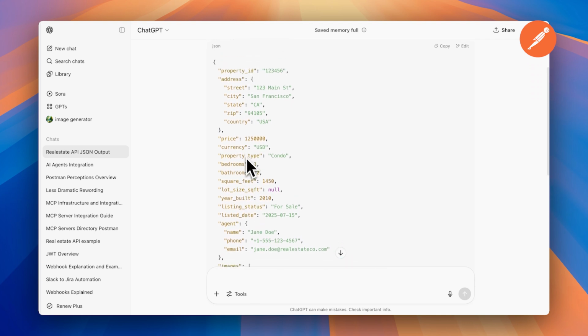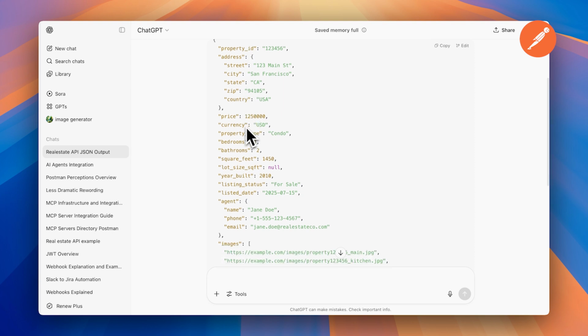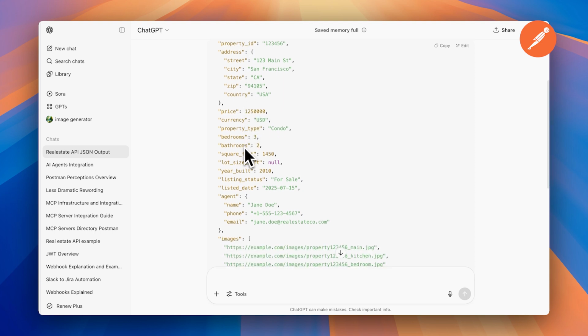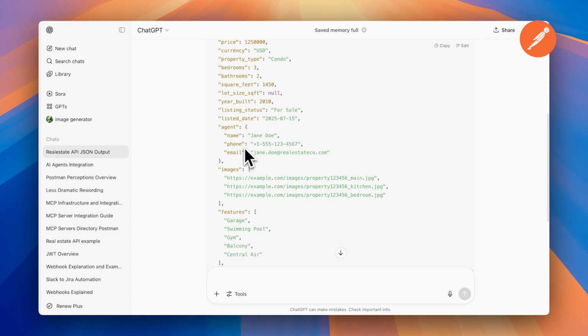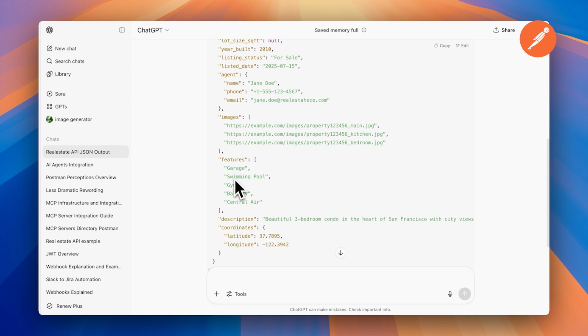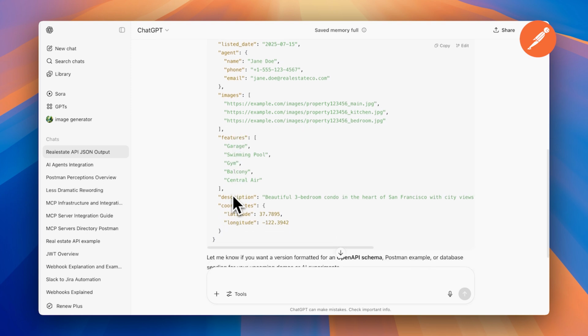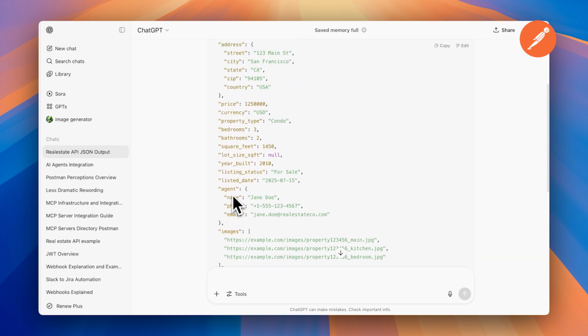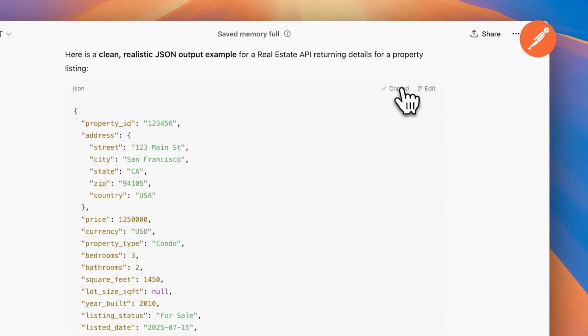So we see this JSON response. We have a street address, which is great. We have the price, we have the number of bedrooms, we have the agent's name, if we care about that, that's actually important. And there's also example images, which is nice, and features like garage, swimming pool. So actually this is a pretty decent JSON output, but if you were doing this with your teammate, I'm sure you guys are designing your APIs using an OpenAPI spec. There's probably a lot of API design discussions happening. So this is just an example of what it looks like to mock it and prototype it.